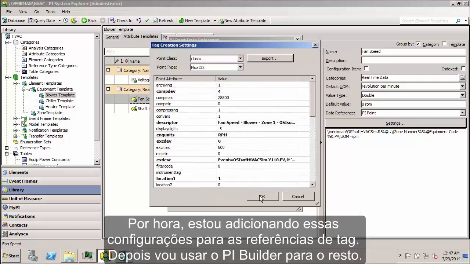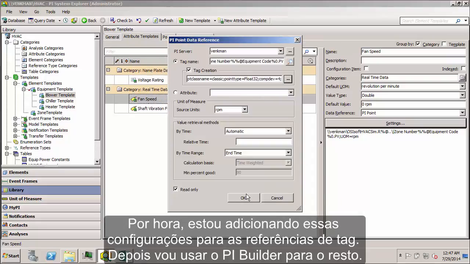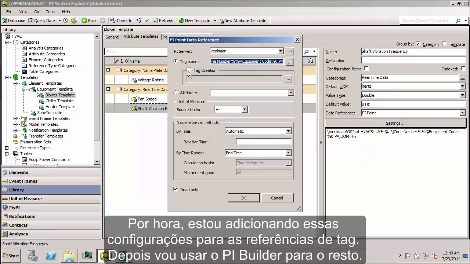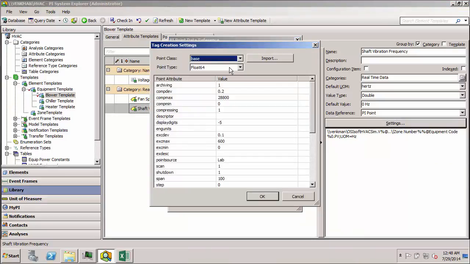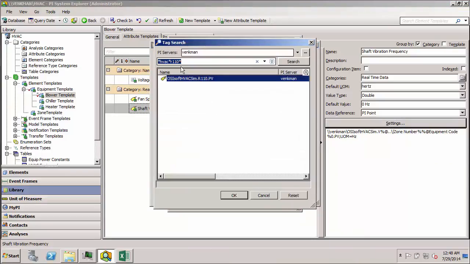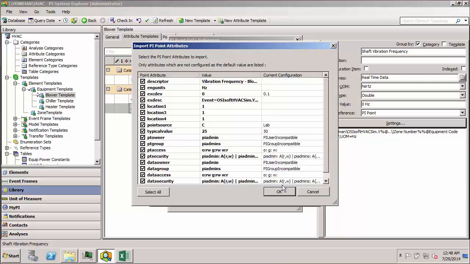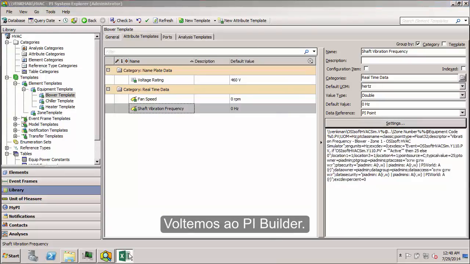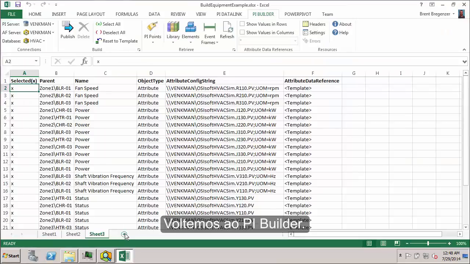So for now, I'm just adding these settings from these reference tags, and then I'll use the PyBuilder to do the rest. Okay, let's go ahead and check those in. I'll jump back to our PyBuilder here.